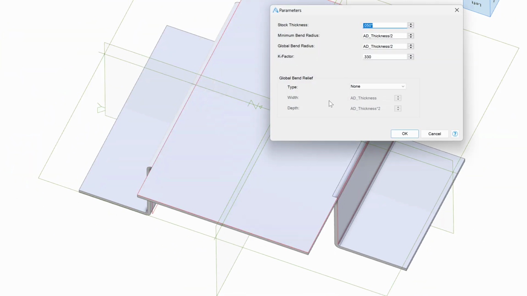It is probably less common to edit the relief values. They're pretty good as they are, but if you need to, that is how you do them, and that is how we deal with sheet metal parameters. And that's how we work with the parameters. Let's start making sheet metal from scratch in the next video.